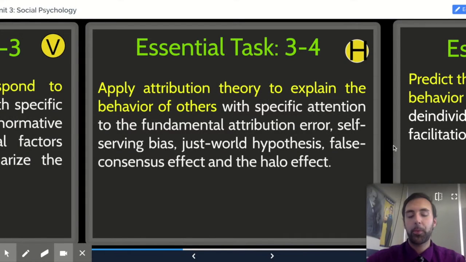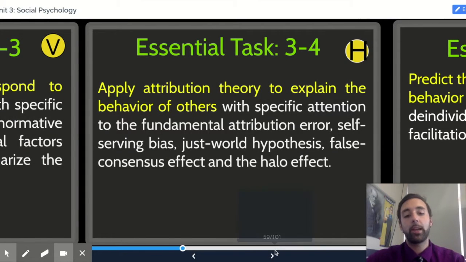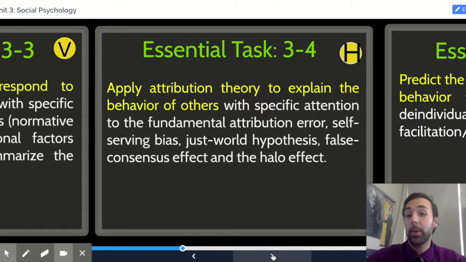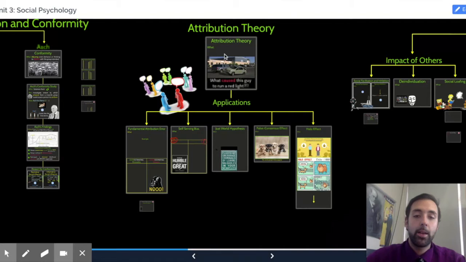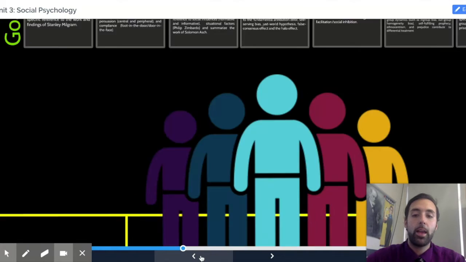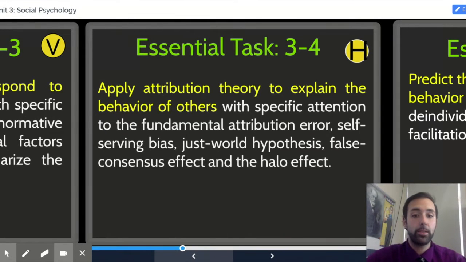In Essential Task 3.4, we are going to be talking about what's called attribution theory. That might not be a term that you've seen before, so we will define that here at the top. I reference the letter H for a horizontal concept map on the text of the goal. I think with the definition of attribution at the top and then 5 columns across, a horizontal concept map would make the most sense. That'll give you an opportunity to pause here before continuing onward and actually defining the term attribution.